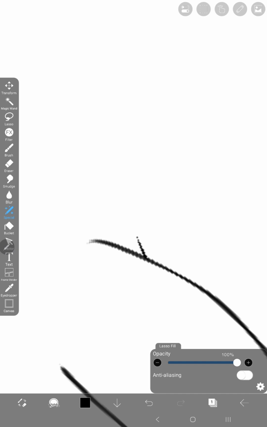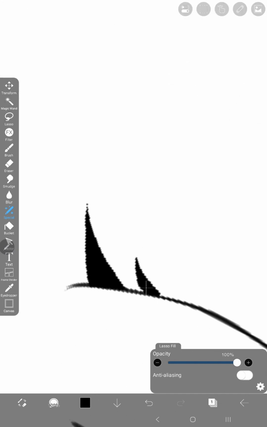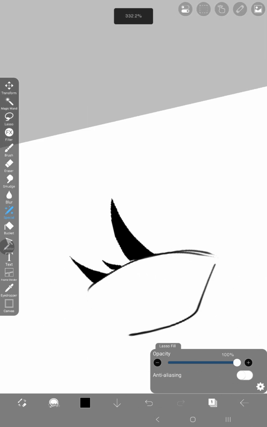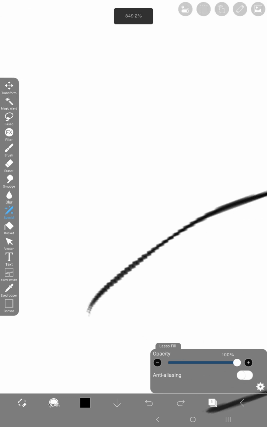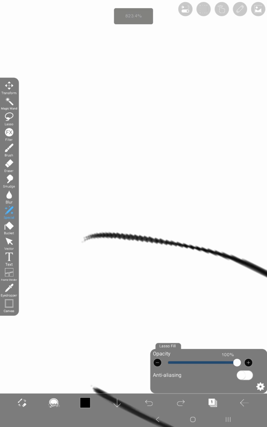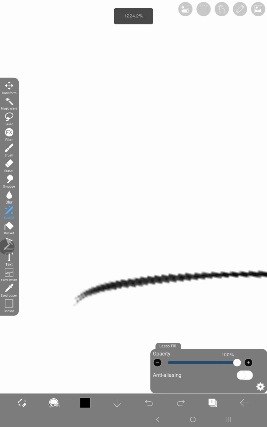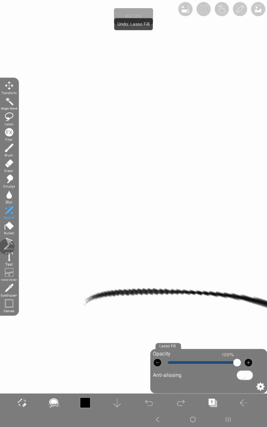I always put a front lash right here. It can be whatever size you want, big like this or small, thick like that, or whatever you want it to be, because it is your style. Everyone has a different style. After I've drawn the outline of the eye, I start with the different lashes. Realistically, the lashes closest to the corner of your eye are smaller, and then they get bigger as you go over the eye, and then get smaller again when you get to the other corner.